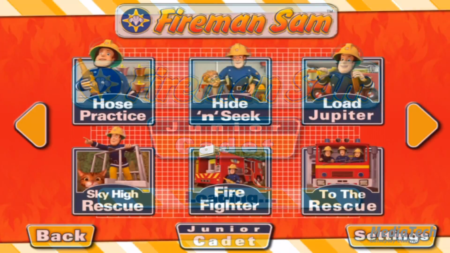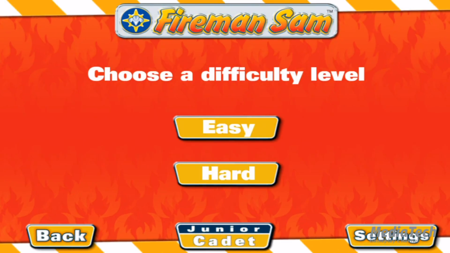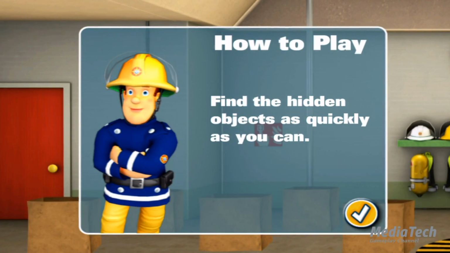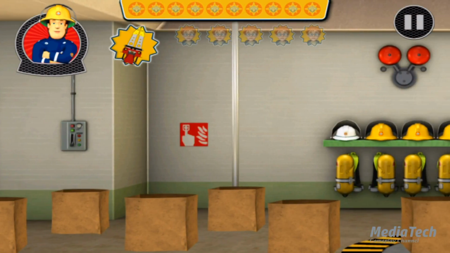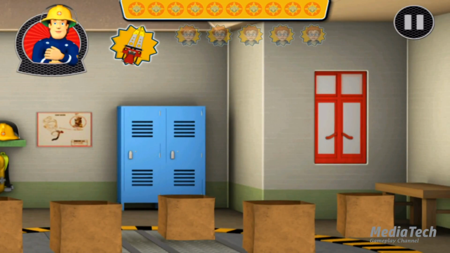It's good to see you've turned up ready for duty. Choose a difficulty level for this game, easy. Hello, Cadet. I need your help. We've just had lots of new equipment. The object that I want you to find is on the screen next to me. Touch a box to see what's inside.